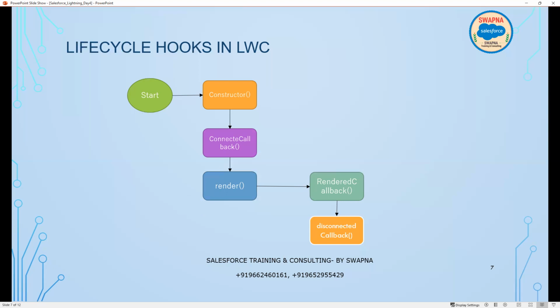Whenever I take the component from the DOM, it is disconnected. From the disconnected, we go to the error callback. Error callback is not mandatory every time; in case you want error handling, you can use it. From here, it goes to the end.